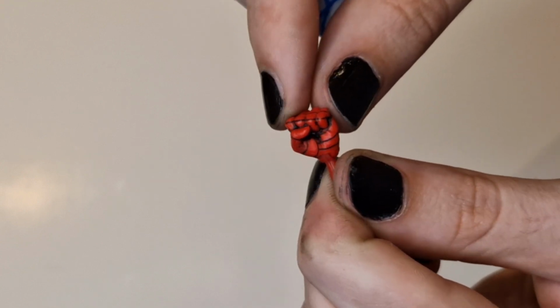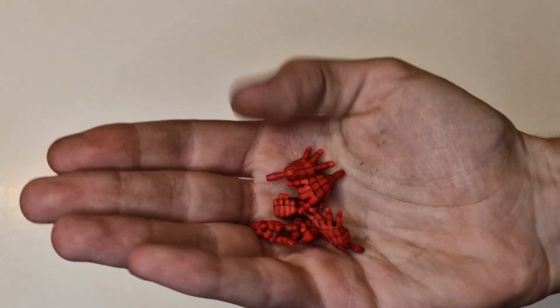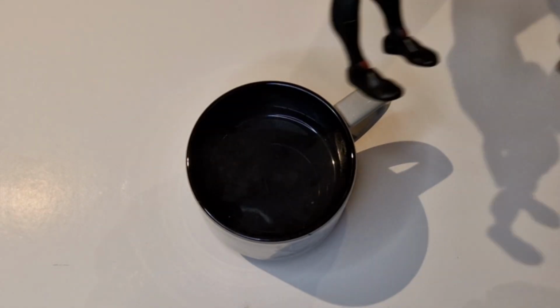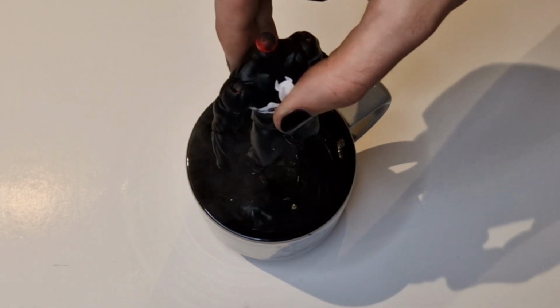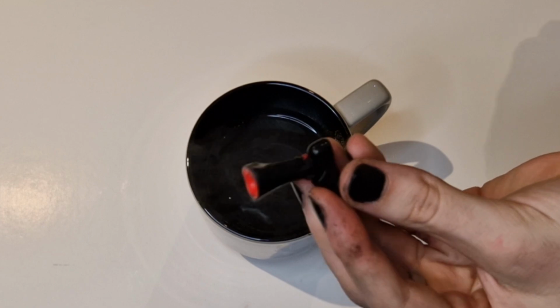You can see here though there is some black left in the crevices of the hands, and I have done all of them. I didn't want to waste your time showing all of them. So just using some hot water here so I can separate it out and split the body into smaller chunks to work with.